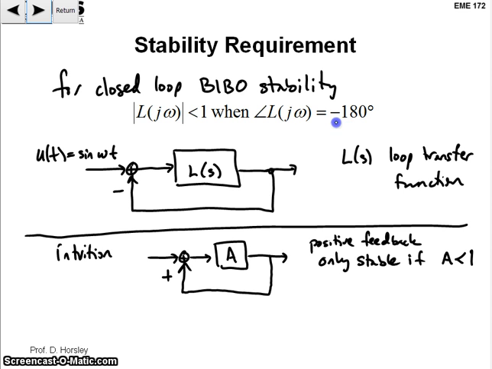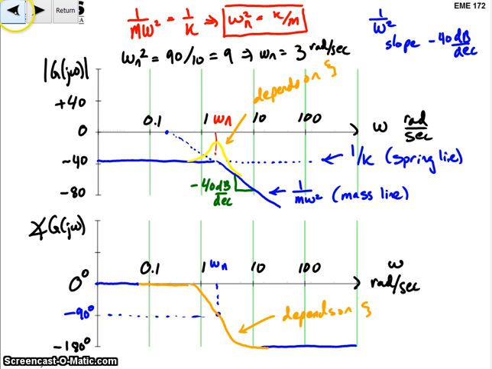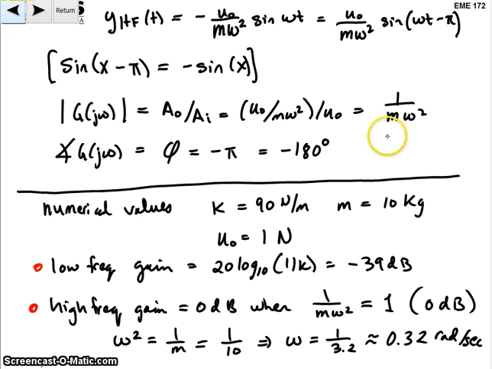Okay. Well, if you remember, going back to this discussion about the second order system, let's look at the very beginning here where we're talking about the mass spring damper. Okay, so y is equal to minus something times sine omega t. So minus 180 degree phase shift means that we're taking a positive force and we're getting a negative output. Okay, so basically what's happening is that if you think about the loop, it is becoming inverting. It's taking a positive signal and it's inverting the sign. It's making it a negative sign.